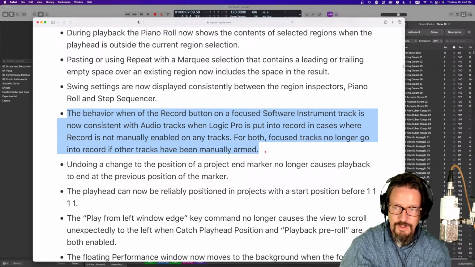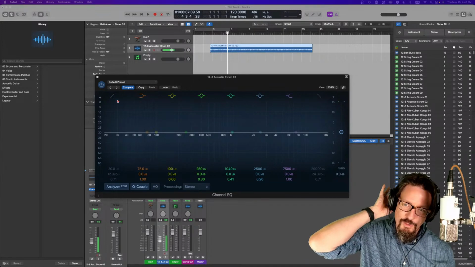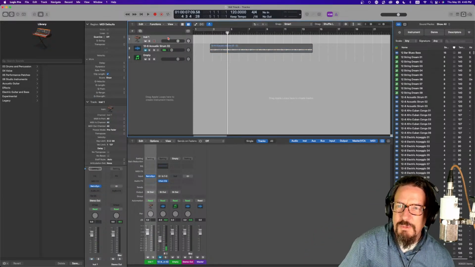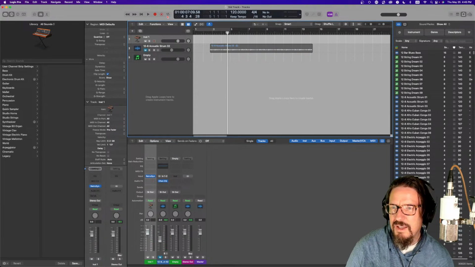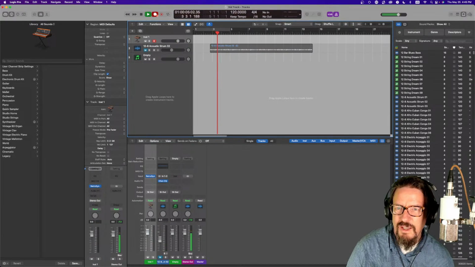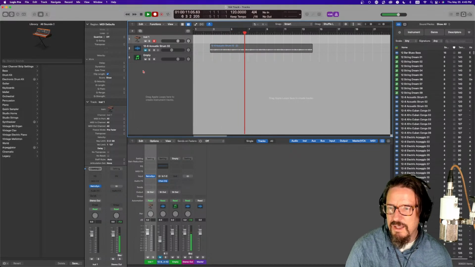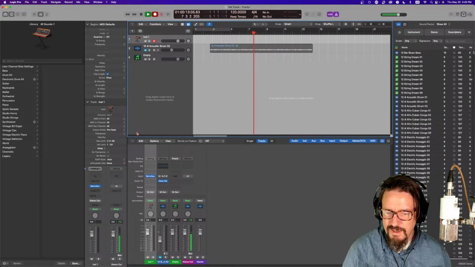Now, hopefully this is going to work. I mean, we're going to test this out right this second, right? Let's see. I've got an instrument track here, which... I don't have any MIDI. Where'd my MIDI go?